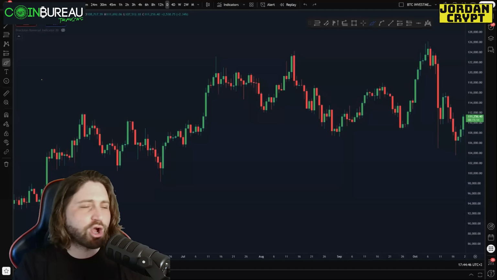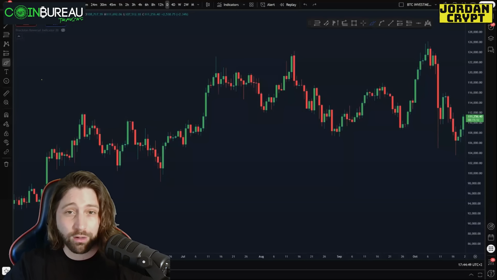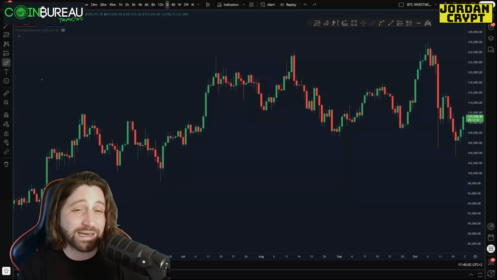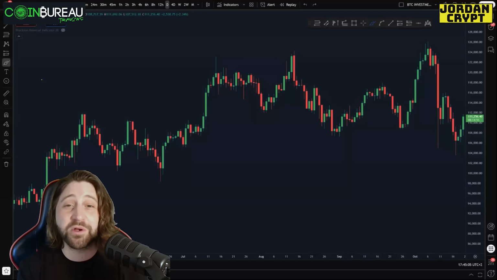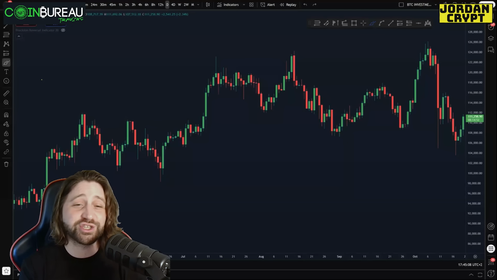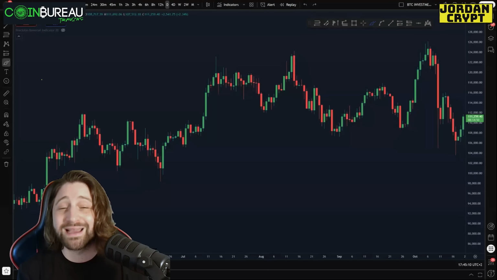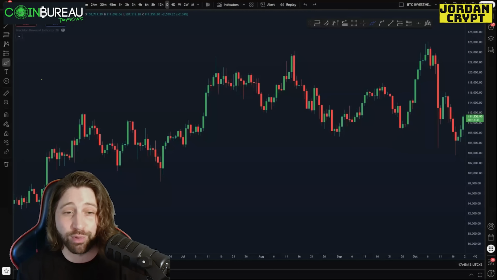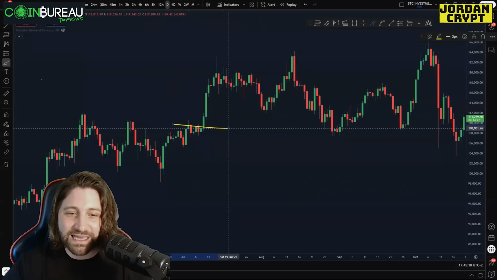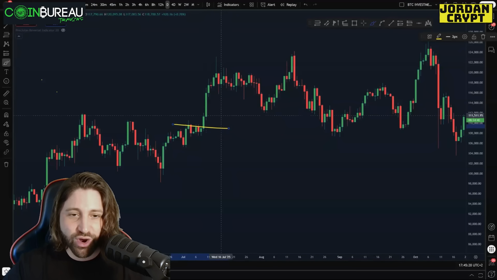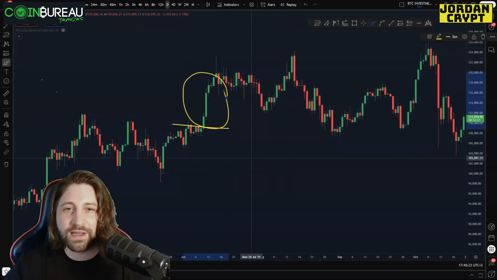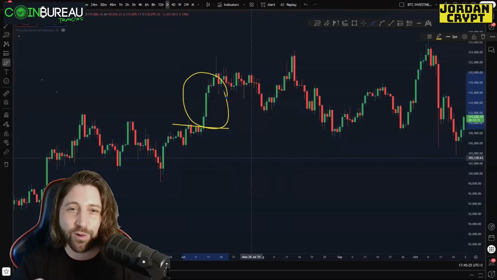Number 3, confirm that the move was strong. A valid order block should lead to a large impulsive move with bigger than average candles. You should see a break of structure and possibly an imbalance or fair value gap that we will go into in future. If price just moved slowly or didn't break structure, it's likely not a valid order block. In this example, we can see that just after the break of structure, we had a very strong impulsive move, and this is how we like it to look.